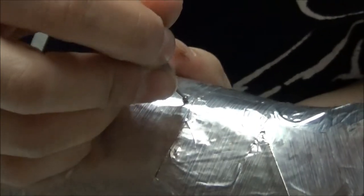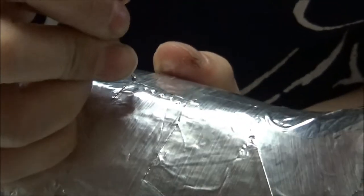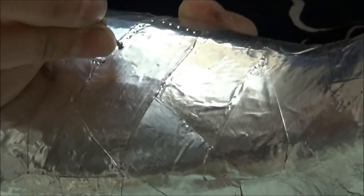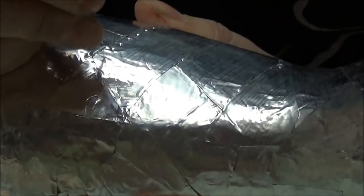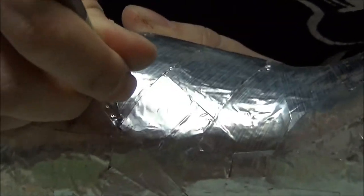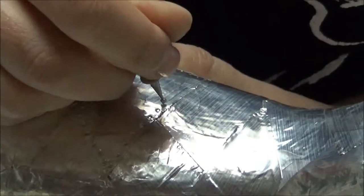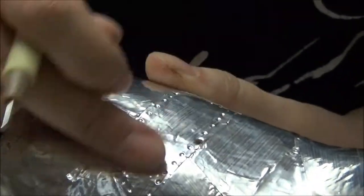Okay, so I am literally just pushing it and following the edge of that tape that I put down. Obviously do it as close or as far apart as you want. And just following that section, because the idea is that section and its edges, and with the pop rivets, is your plate of metal.